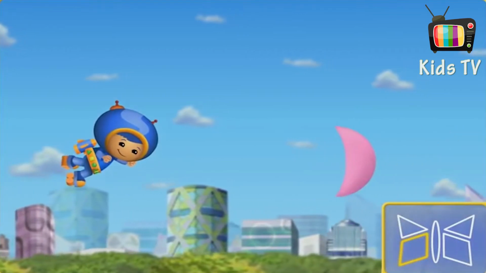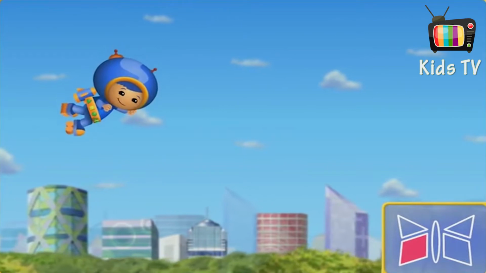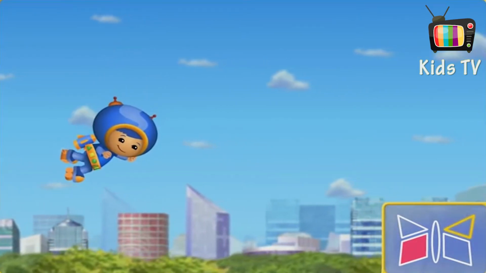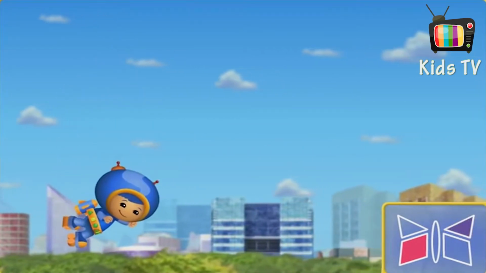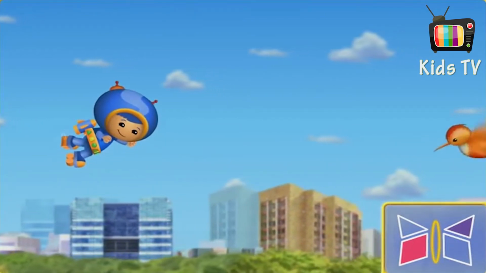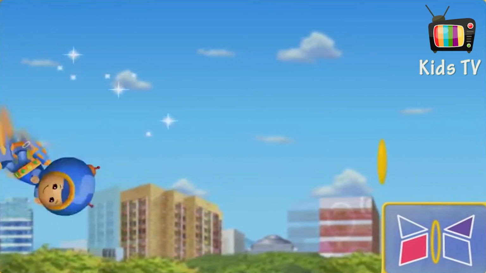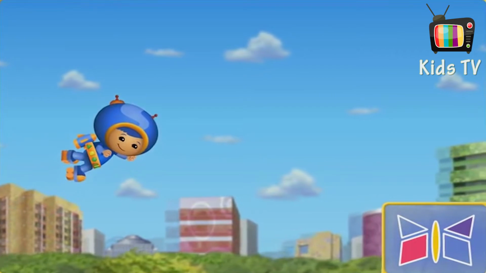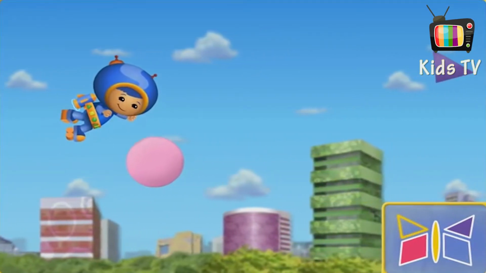Okay, here comes another blueprint. A diamond. We got it. Look at the blueprint. That's the next shape we need. A triangle. Nice one. Look at the blueprint. That's the next shape we need. Excuse me, Mr. Bird. Umizoomi! An oval. Nice catch, Umi friend.